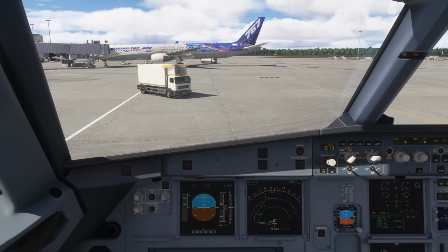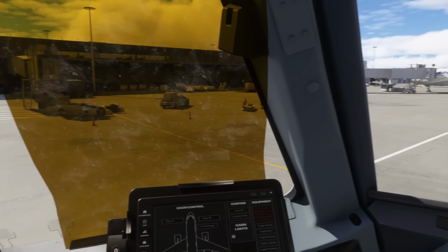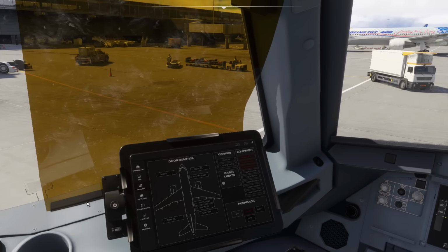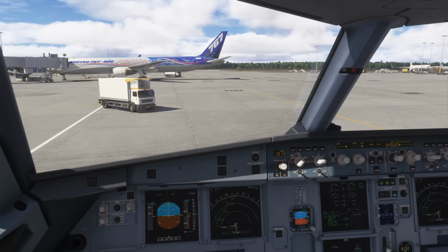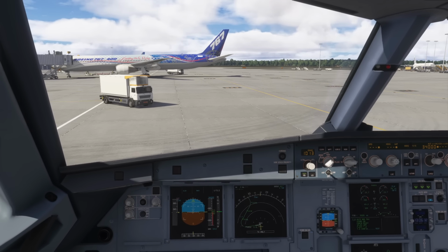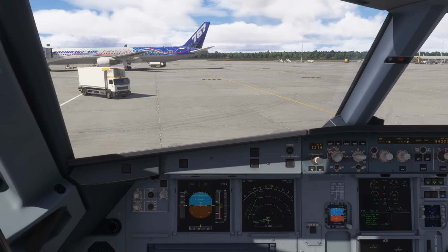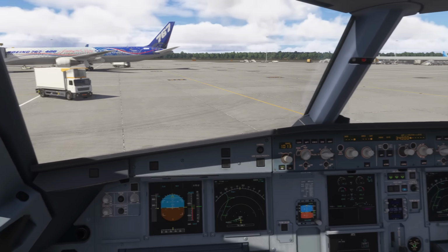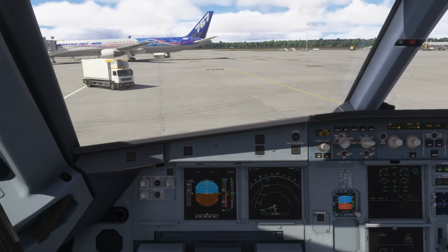So I'm going to take advantage of my head tracking, which you may not have. It makes taxiing easy for me. Let's just get rid of this out of the way. We have an engine problem. Oh no, we haven't.